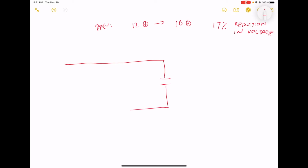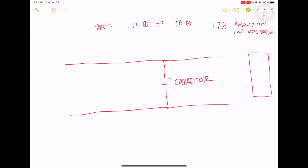Okay, so a capacitor is a circuit element that stores charge. It's basically a reservoir for charge, so that if we have some kind of chip over here that's consuming power, then when the clock on this chip has rising edges and these rushes of influx of power, it won't cause the voltage to dip down on the power bus every time we have a rising edge in the clock. Okay, that's what a capacitor does.